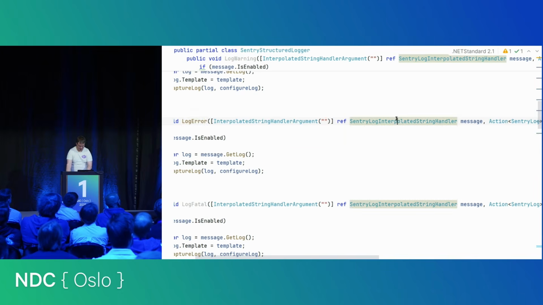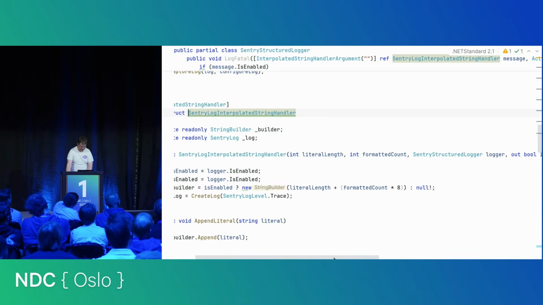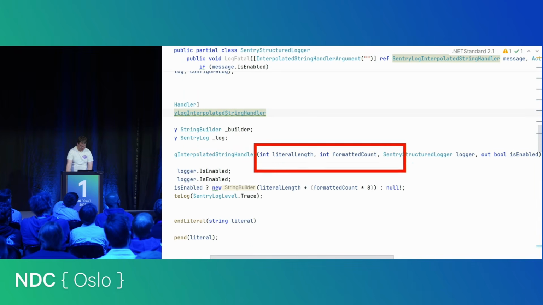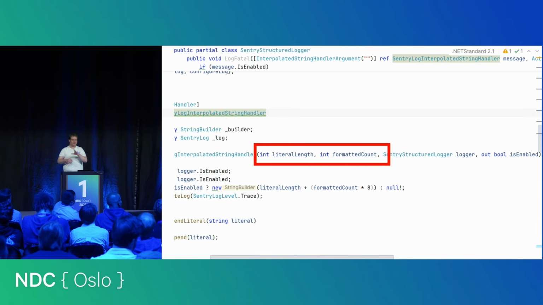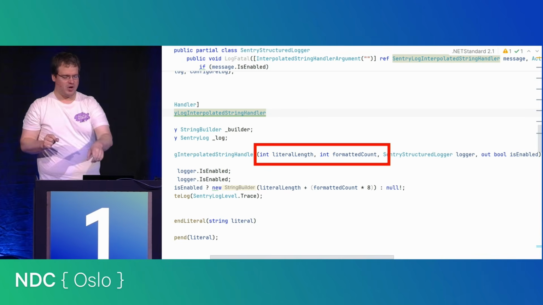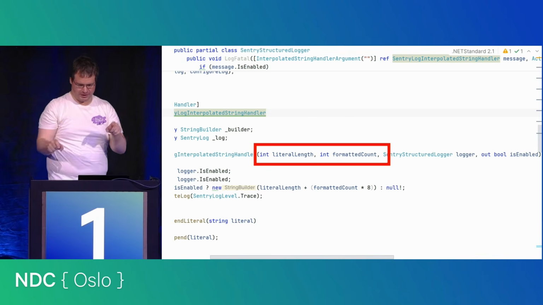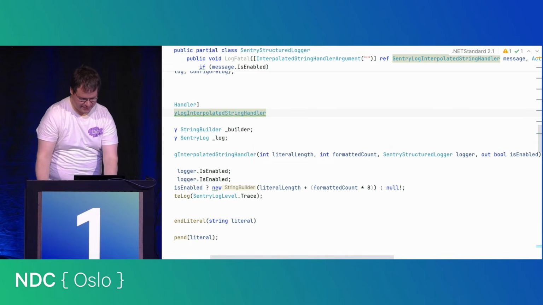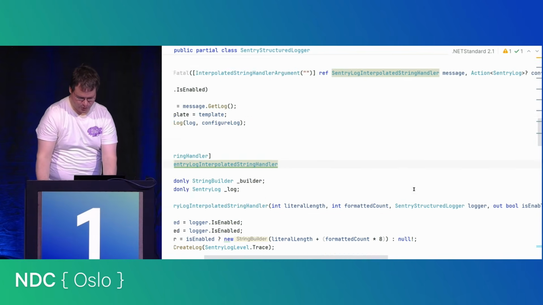And if we take a look at the constructor of the interpolated string handler, we will see the literal length, which is the accumulation of all the literal characters in our strings, and also how many formatted holes we need to fill.